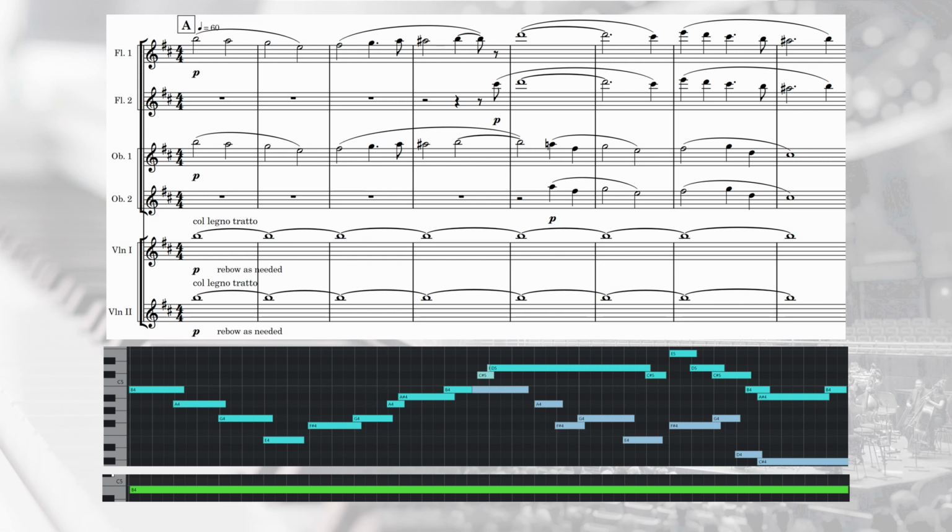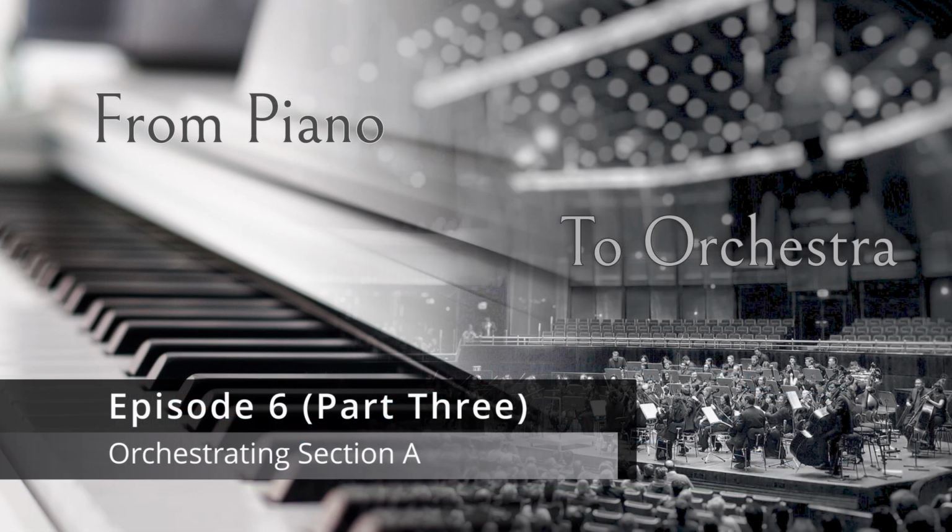I know a lot of orchestrators just starting out get a bit intimidated by the number of choices, and I definitely felt that at one point as well. But try to have fun and remember, even just having strings playing normal sustains will sound good. Sometimes keeping things very simple will allow the players to focus less on the technique and more on making the music come to life. Even though I only looked at 8 measures today, I hope that this video was helpful.